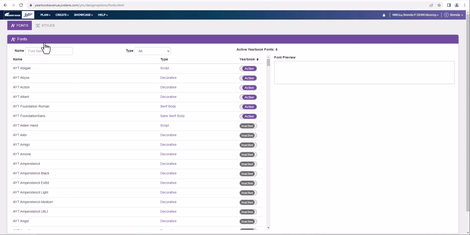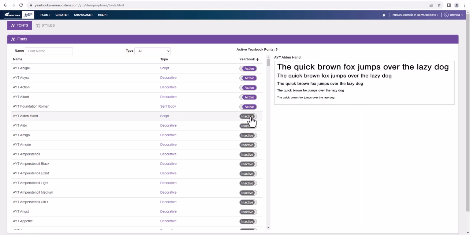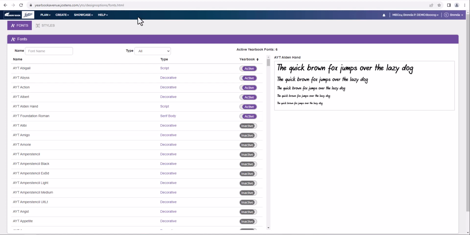You do want to keep the AYT Foundation Sans active even if you don't use it, mainly because if you're dropping in any of our page surfer template designs, they use that as a default, and so they're going to look a little wonky if that's been turned off. So just leave that one active. And these are just on-off buttons.